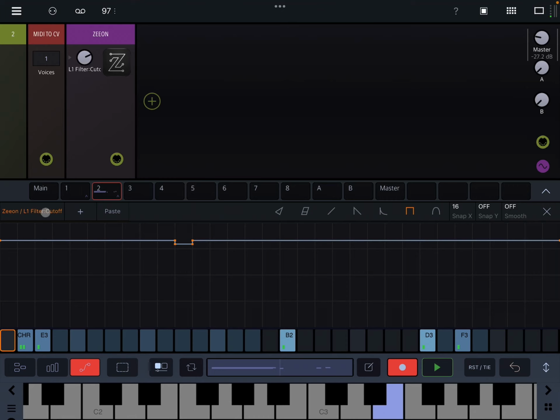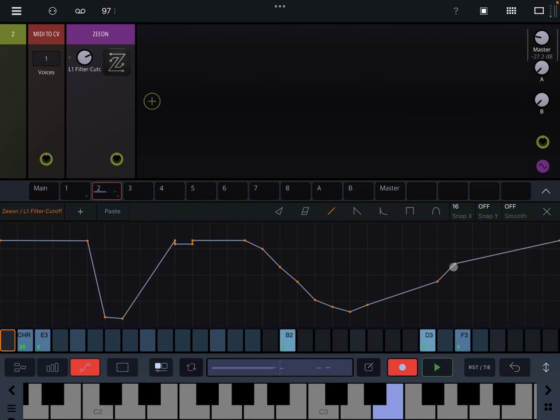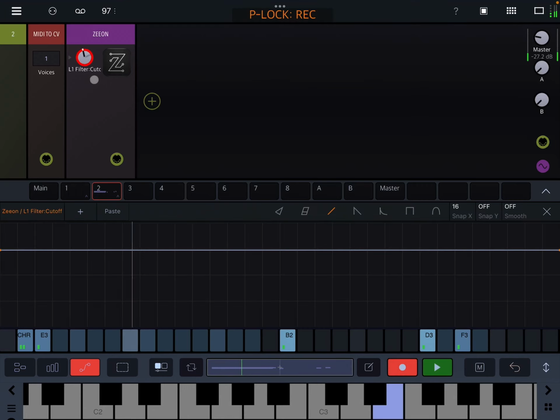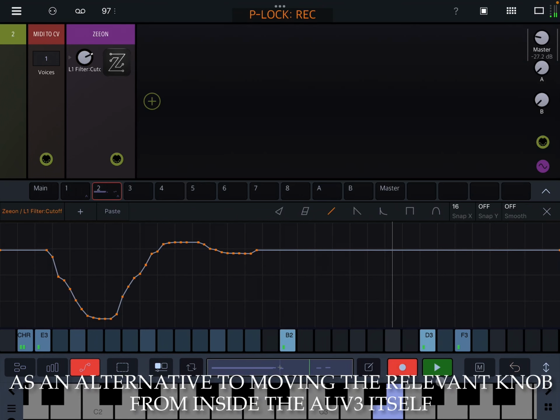So after we have this knob here, then we can create automation here in exactly the same way. You can see the knob moving here. If I get rid of this completely, we could also just live record any mapped knob. So if we had the knob mapped here, we could just live record in knob movements, then let go, and the automation has appeared.